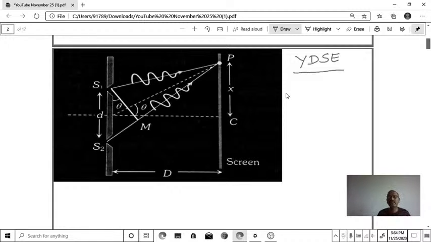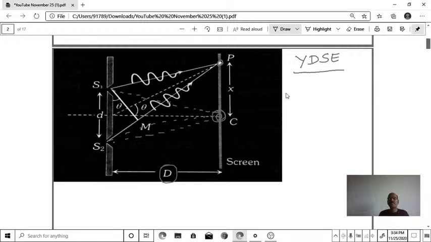Here you can see the two slits. The distance between the two slits is small d, and the distance between the screen and the slits is capital D. We all know that there is a center point O. From the two sources, the light waves reach point O in the same phase, at equal distance, so you get maximum brightness at the center. As we go higher, consider a point P. At this point S1P and S2P are not equal; there is a path difference.